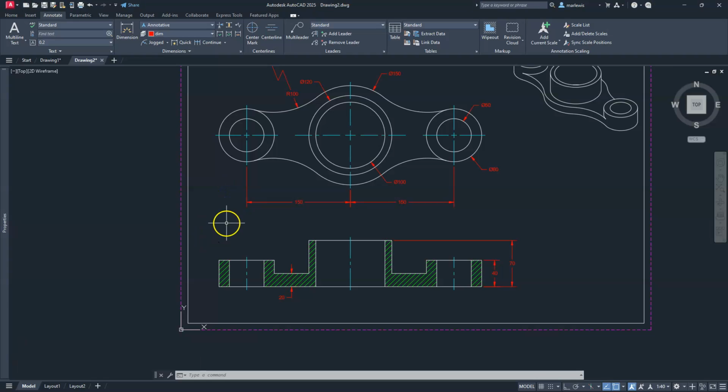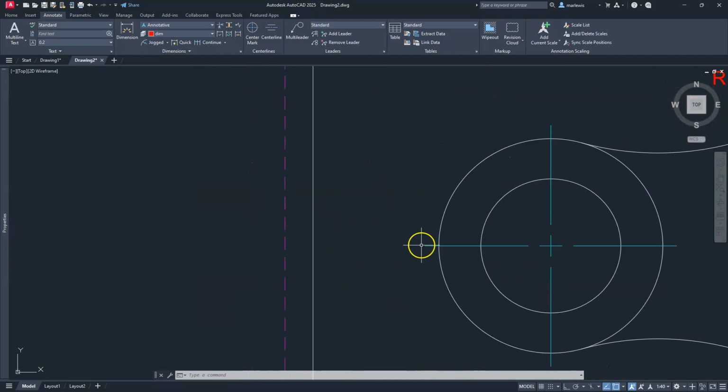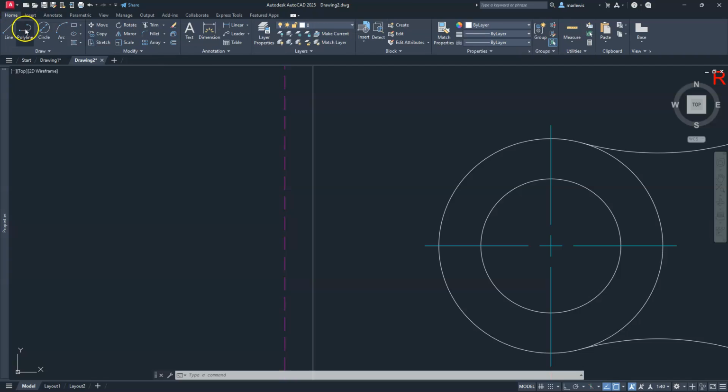Okay, so now let's go ahead and start discussing how to put our section line that's going through here, because this is a section view, right? So let's go ahead and zoom in just to this point here. Now I'm going to create this with a polyline. So I'll go to home, and I'm just going to create a simple polyline. I'm just going to select here. I'm not going to click on it. I'm just going to touch it, track off of it a little bit, do a left click here and put the ortho back on. Let's come over a certain distance, and this doesn't have to be accurate, but we can go 10, and then we can go up a distance of 10 again. And let's hit escape, right?